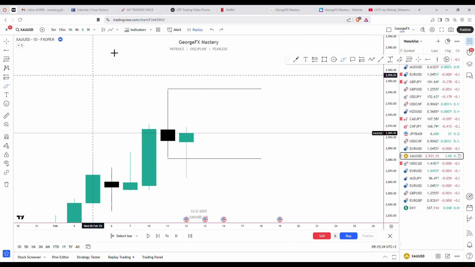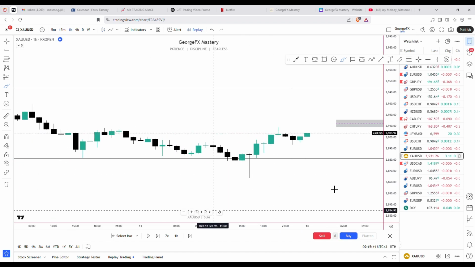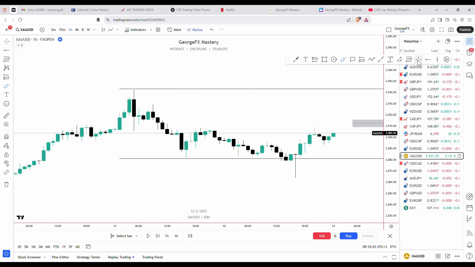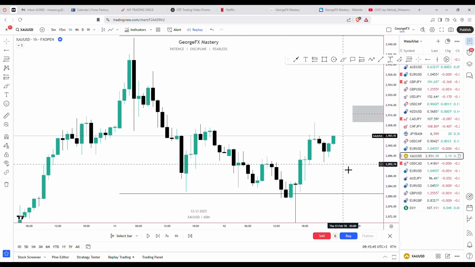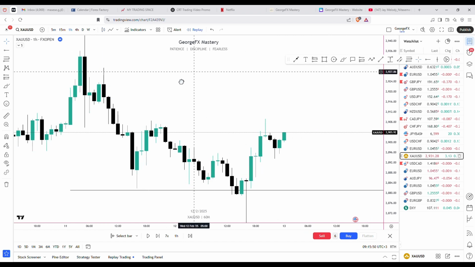Okay, so what you'll have to do for the daily time frame, as I've told you guys, is go to the 1 hour time frame, which is going to be our lower time frame in this case, and we're going to try and spot a fair value gap in action that we can be trading off from.